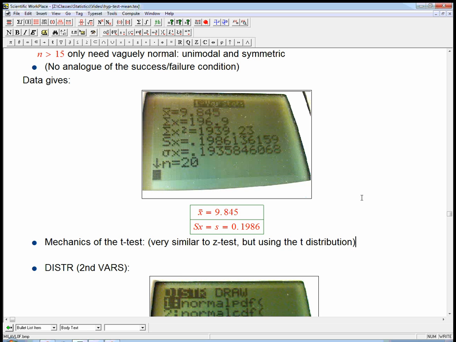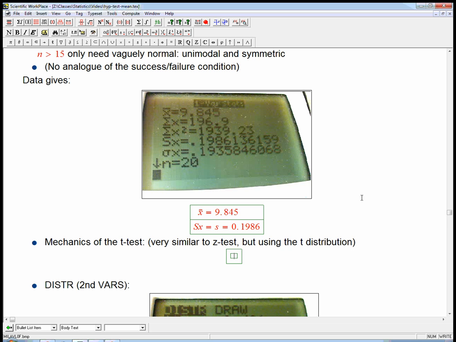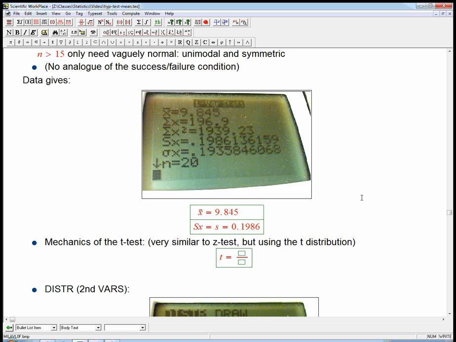Okay, so here's the mechanics of the test. Let's see how that works. What we do is we just calculate. It looks very similar to calculating a z-score. 9.845, that's the sample mean we got. So compare it to the null, the proposal for the mean based on the null hypothesis. Let's see how different they are. It's really basically measuring, is this a statistically significant difference?